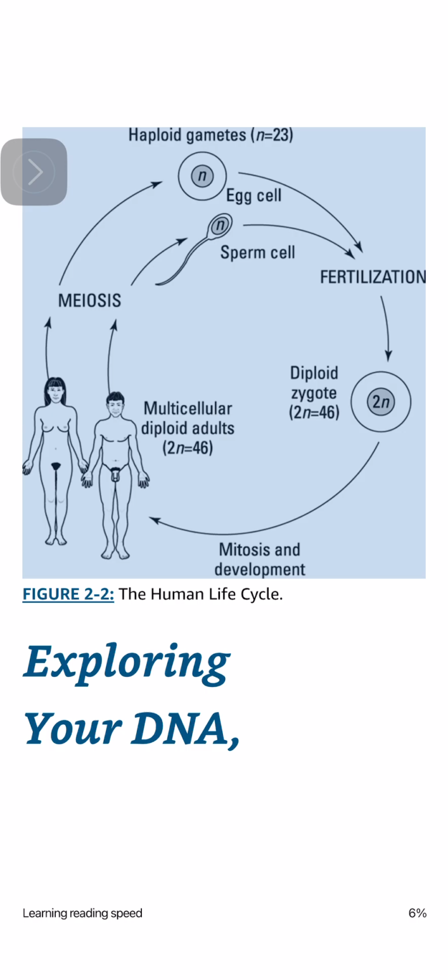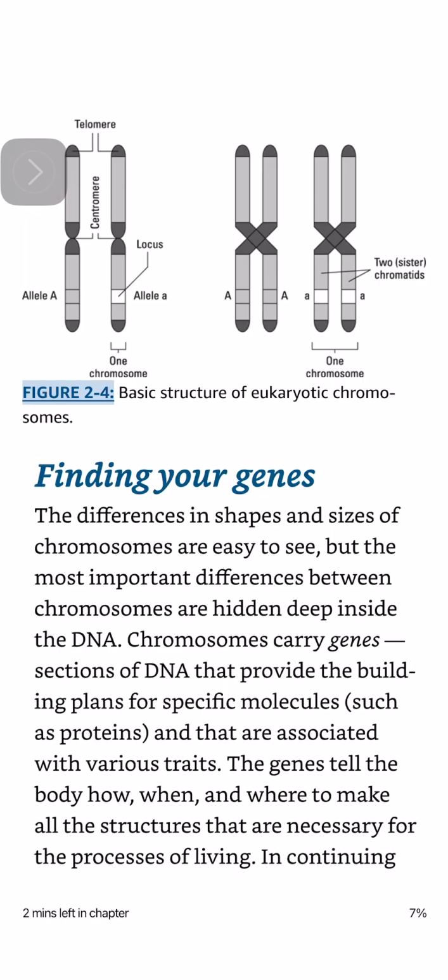Figure 2.4 points out the important features of eukaryotic chromosomes. The centromere is the part of the chromosome that appears pinched, while the telomeres are the ends of the chromosomes. Telomeres are made of densely packed DNA and serve to protect the chromosome from being broken down. The schematic illustration of basic structure of eukaryotic chromosomes in stick shape. The call-outs point to the important features: telomere, centromere, locus and two sister chromatids. Figure 2.4. Basic structure of eukaryotic chromosomes.